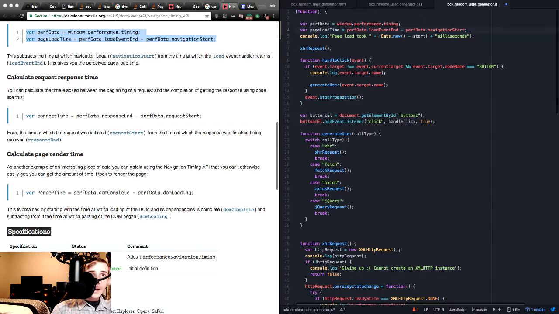Typical. And, date now minus a thing. Wait. Performance data. Window performance timing. Which is performance data load event end minus navigation start.